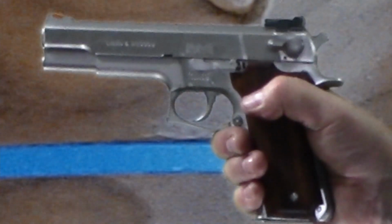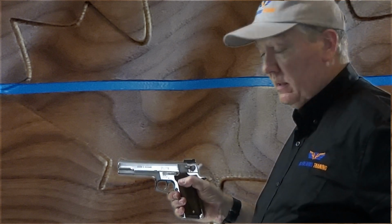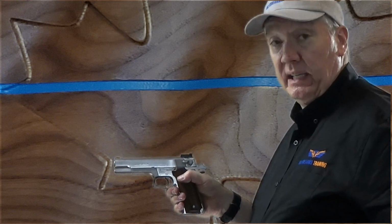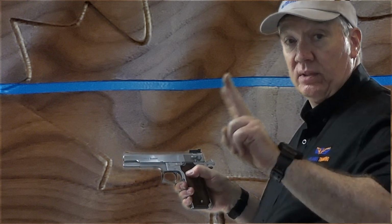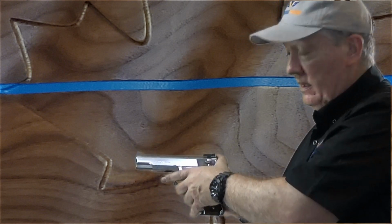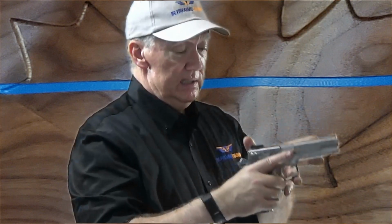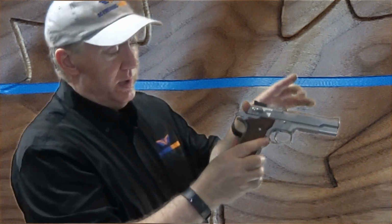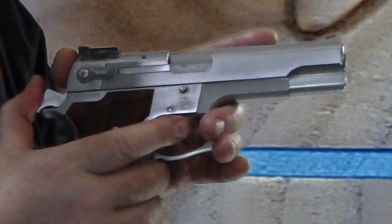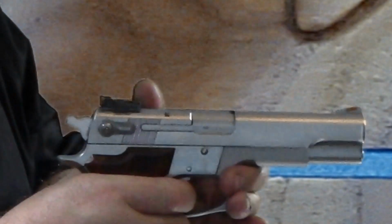Double single action. What if I had a double action semi-automatic pistol, but I did not have a decocker? So the hammer will be back, but to safely holster this firearm, I need to lower the hammer. I'm going to use a 2-thumb method of lowering the hammer. I'm going to put my support hand thumb, I'll use that as my safe direction, between the frame and the hammer. I'll pull back on the hammer with my strong thumb, pull the trigger, and release the hammer down.